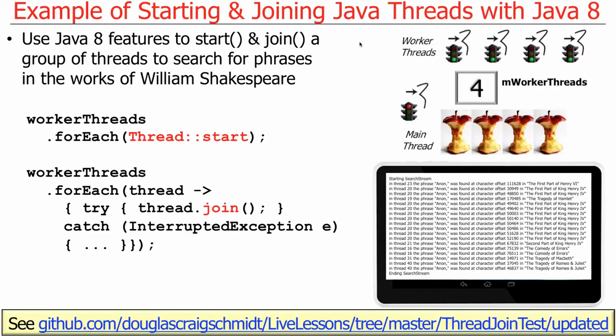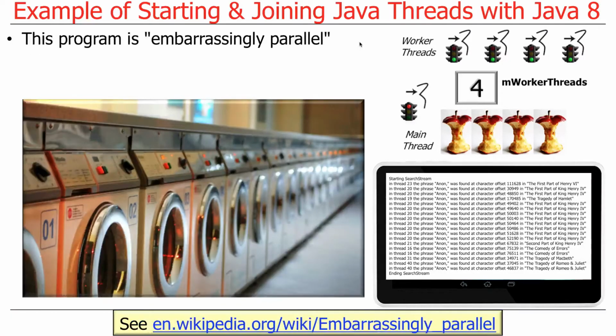So we're going to talk about how we can use Thread::start as a method reference to spawn a bunch of threads. And then we're also going to show how you can use the Java 8 forEach iterator method in order to join threads. Thread join basically means that if I have one or more threads running in the background, and I join a thread from another thread, I will wait for that thread to finish before I can continue. That's what's called a barrier synchronization. So those are two very simple thread operations.